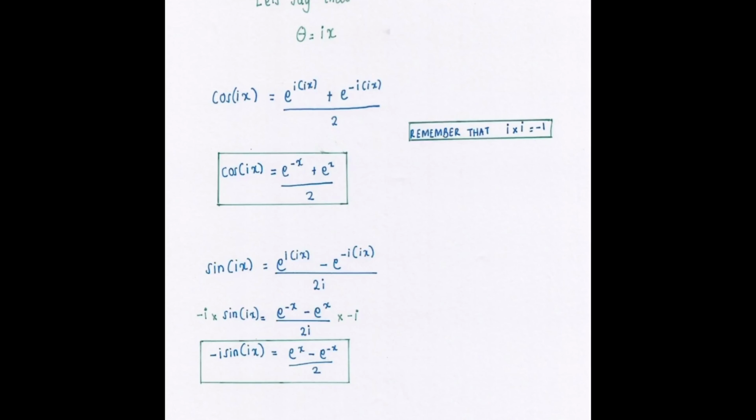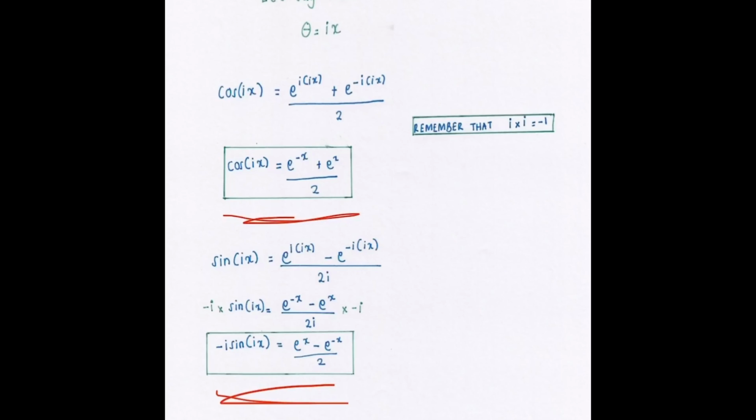If we remember what we just got, we realize that it looked quite messy. The e's had imaginary powers and so on. So let's clean it up by saying theta equals ix and using the fact that i times i equals negative 1. Plug in ix in place of theta for cos and we get this. Do the same for sine and remove all imaginary bits on the right hand side by multiplying by negative i, and you get this. We immediately notice that what we have here looks a lot like the hyperbolic definitions from before.